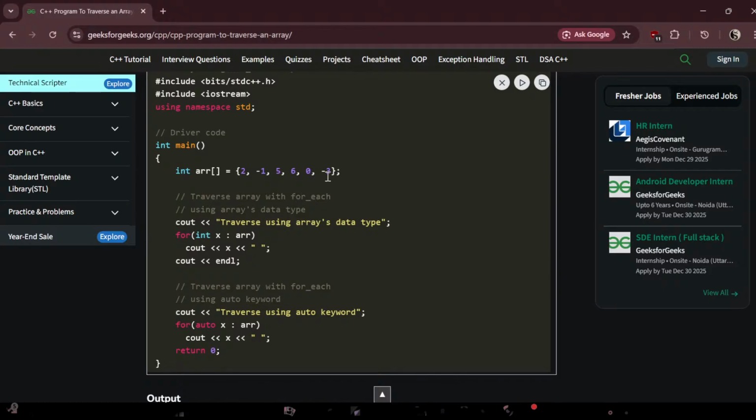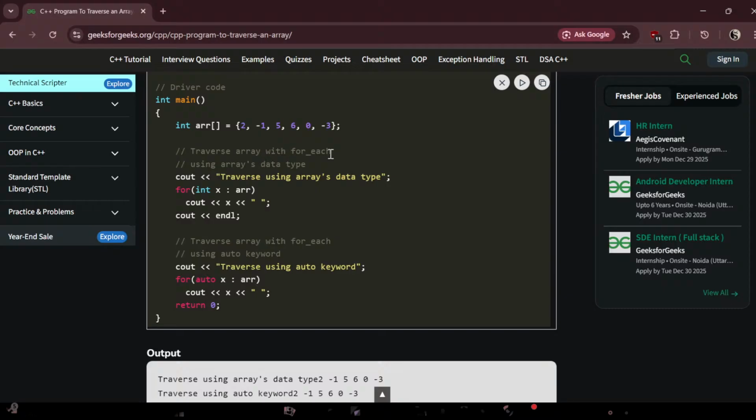Here an array is initialized by 6 values, and we are traversing the array with for each using the array's data type. So for int x in array, cout x.